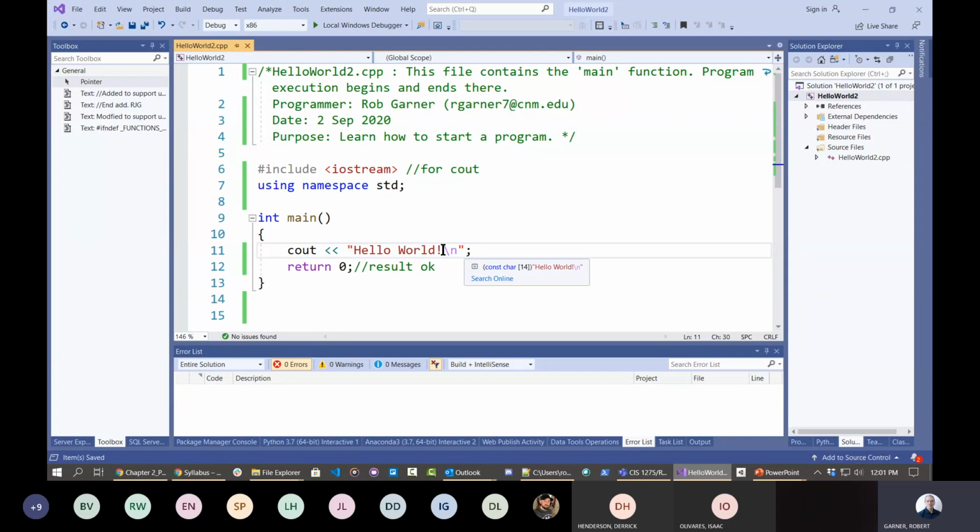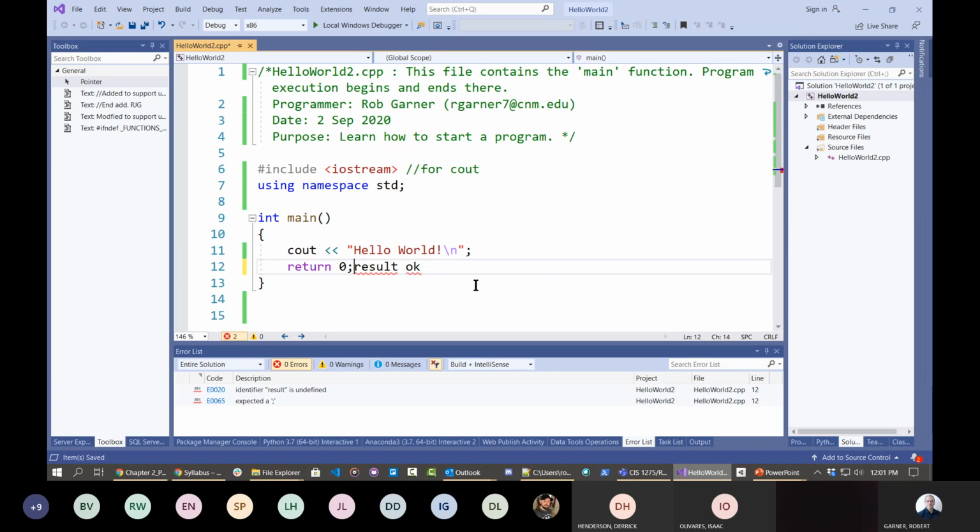It's right after the numbers. I think I know what it is. It's because I wrote the result okay, like you have it on the screen on line 12. Oh, like this? Yeah, exactly.